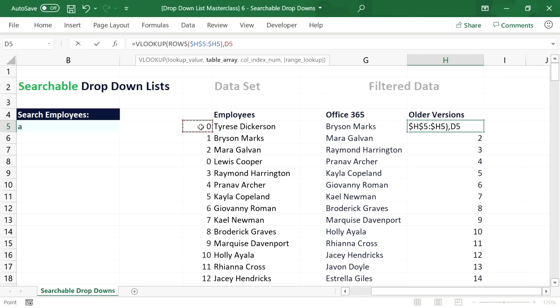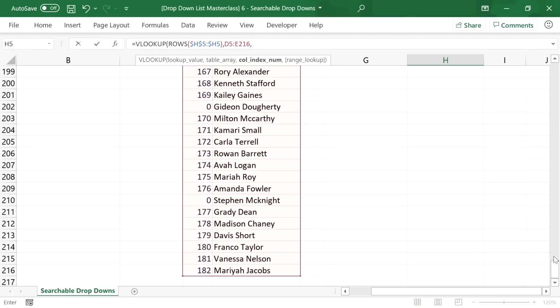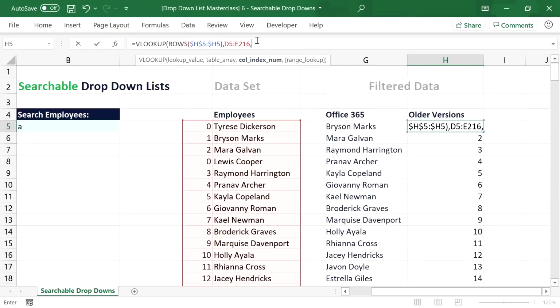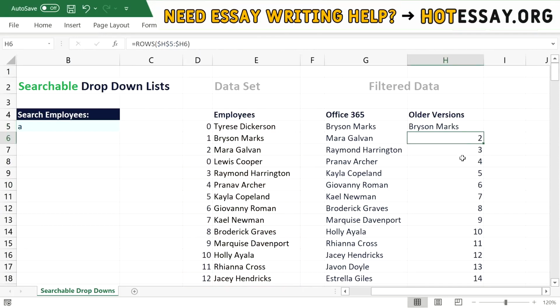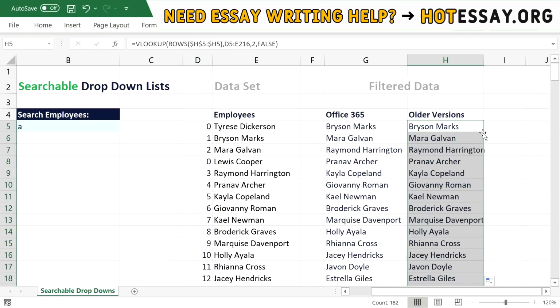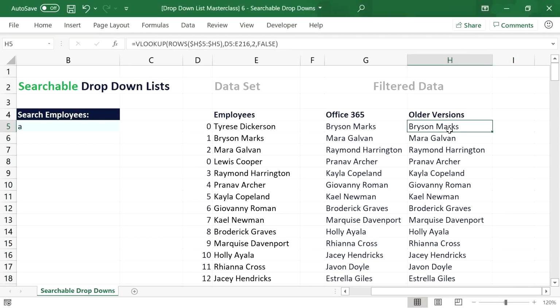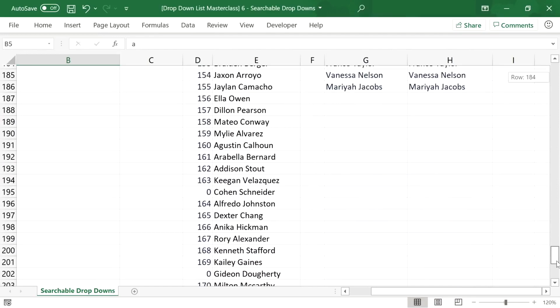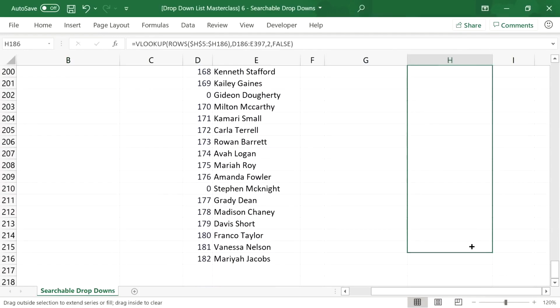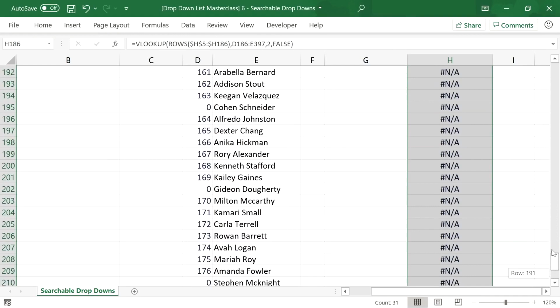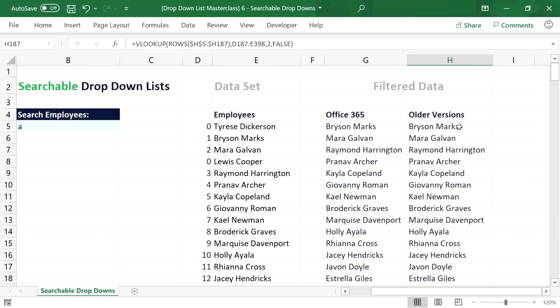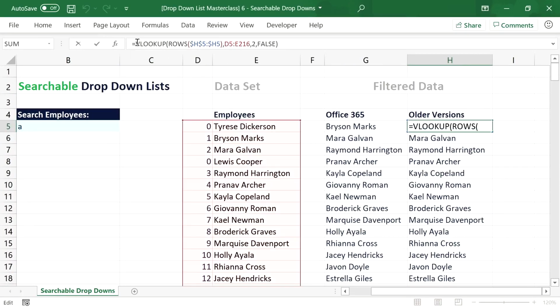We pass this whole array as lookup table and define the column index as 2. And then we set it to exact match. Now let's update all rows in this column with this formula, and you see the row-wise output is now the same as for the filter function. Amazing! The only issue is, if the index cannot be found, the function returns an NA error, but as we already know, we can easily catch this with the IFNA function and return an empty string value as an alternative.